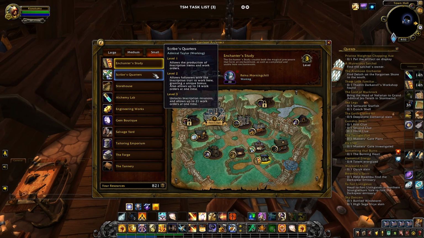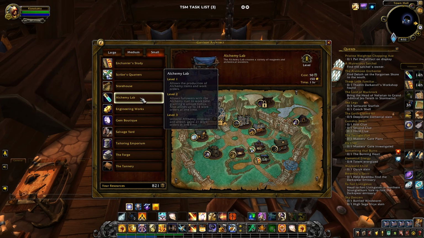Small buildings. Alchemy Lab used to be beneficial at one point when catalysts you were able to sell them for raw gold. Blizzard did nerf that, so Alchemy Lab is no longer really worth it. You make alchemic catalysts and they're worth like some silver or copper. No more gold to be made there.